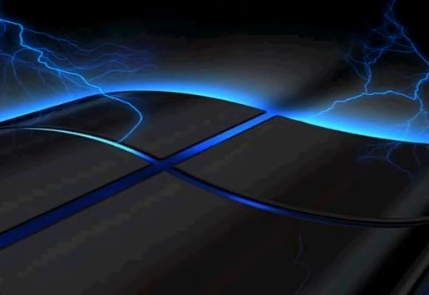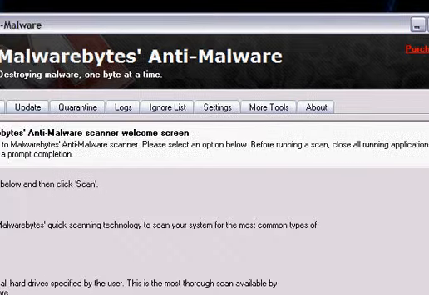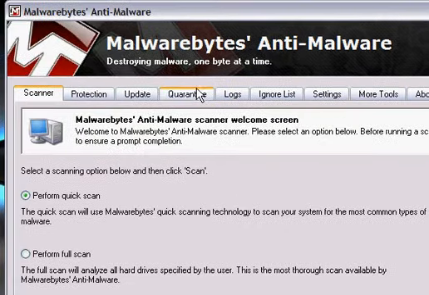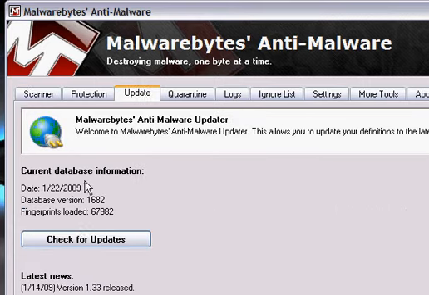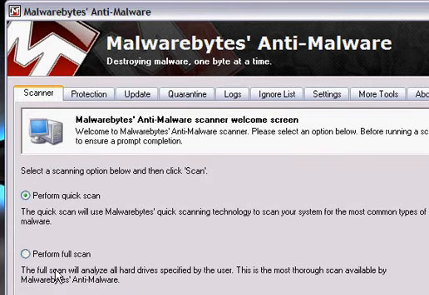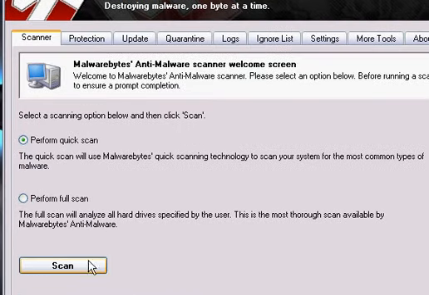But basically, you want to open up Malwarebytes Anti-Malware. Each time you open it up, you want to go to update and check for updates. You just want to perform a quick scan, and come down here and click scan. Scans can take a while, and you'll find all those programs, Privacy Components, the rogue program. If you continue to see symptoms, you just want to perform a full scan. Now when you get to the end of the scan, you just want to remove anything you find.